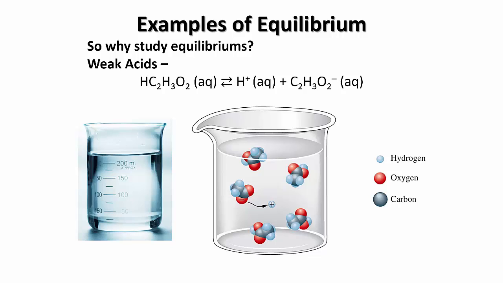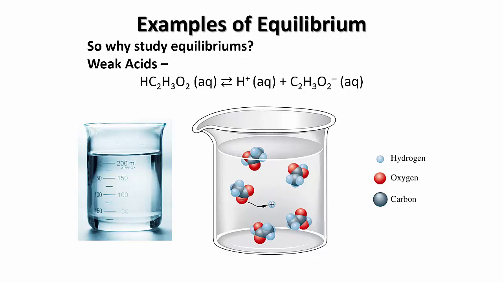All right, if we look in the solution, here you can see a representation where we've got initially 5 molecules of acetic acid, but because it's a weak acid, not all of them are going to break up. Only one of those 5 is going to break up into an H plus and a C2H3O2 minus. All those species are present there in equilibrium.